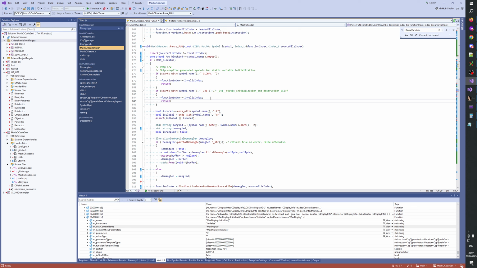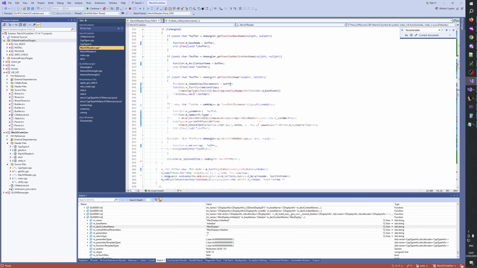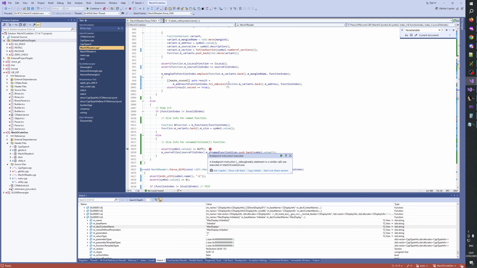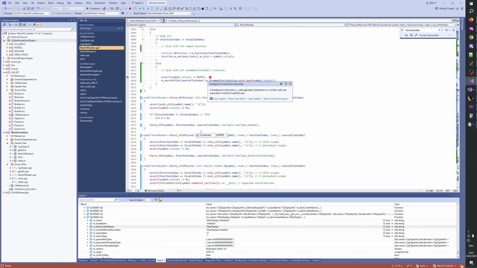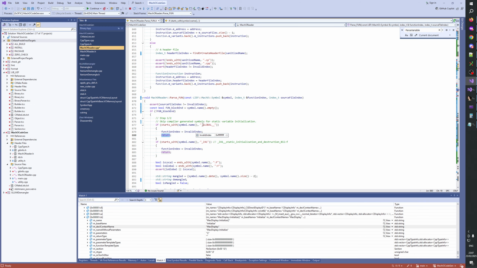Function index, yeah. Return. Yeah, maybe.